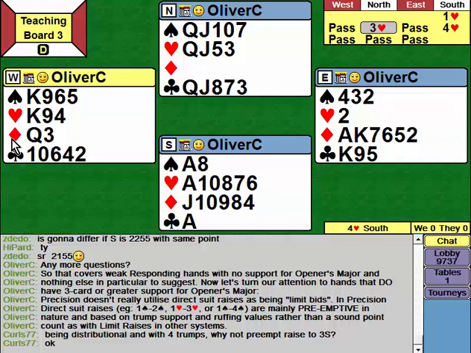So probably three hearts is more appropriate here with the North hand. If they had the odd king instead of queens and jacks, then they might well bid four. As it happens, South's got three bullets and shape themselves, and so they're going to bid four, just on the balance of probabilities. And as you can see, it's going to make 10 tricks very comfortably. In fact, you'll probably make 11.